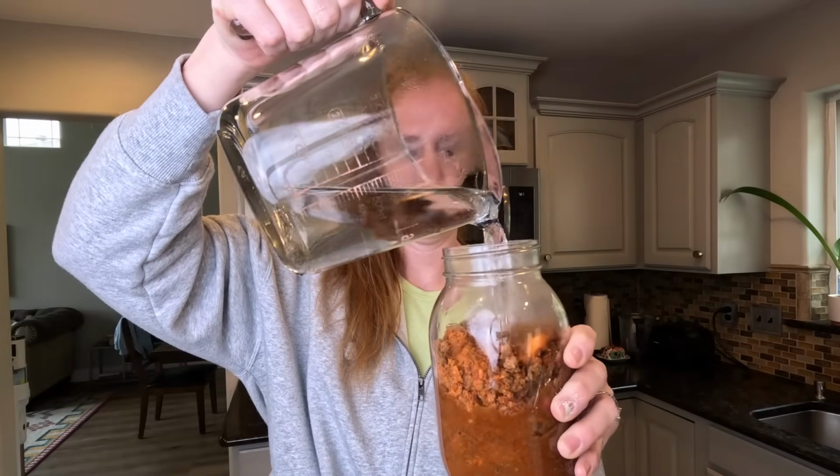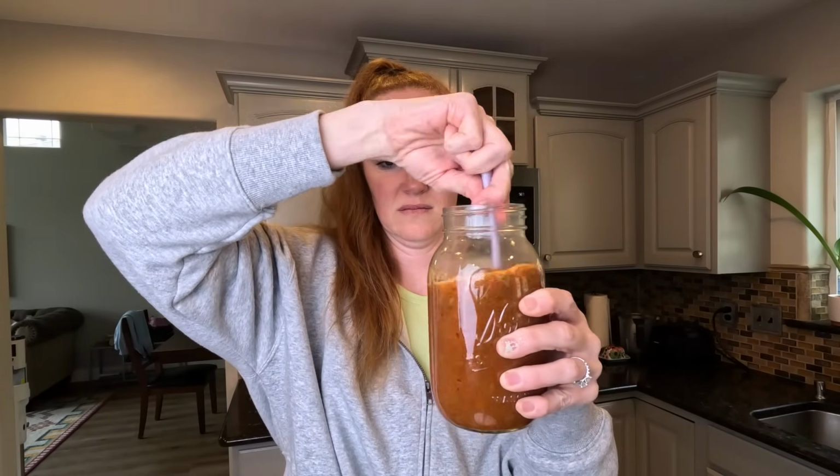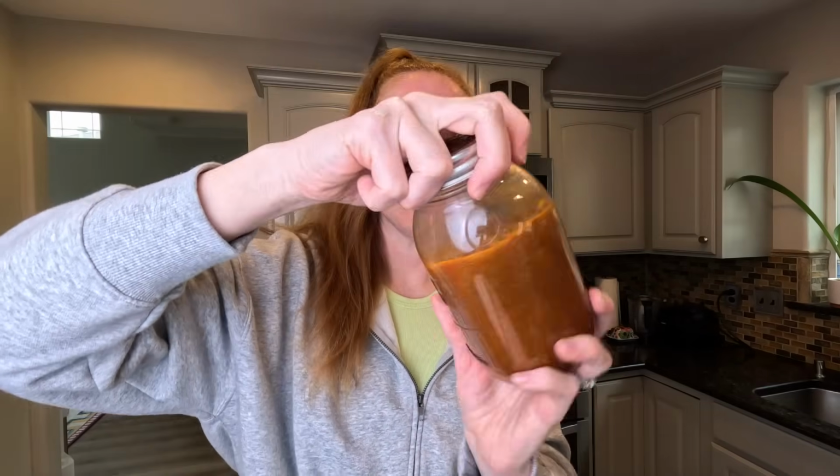I always try to stay on the low side and then let it sit for 10 minutes. If it looks like it needs more, then I add more, and I just work with it until I get it to the consistency that I want. Now that I have it all stirred up, I am going to put the lid on, let it sit for about 10 minutes, and I'll just kind of stir it around as the 10 minutes go by. And then we will reassess if we need to add more.